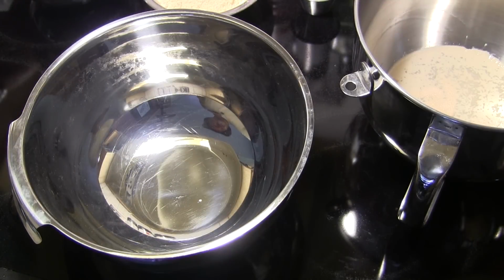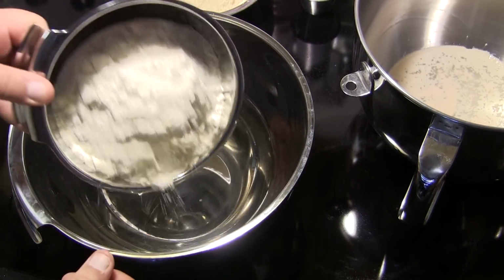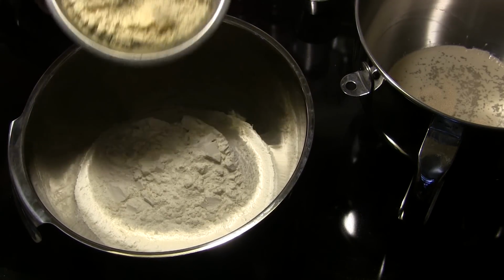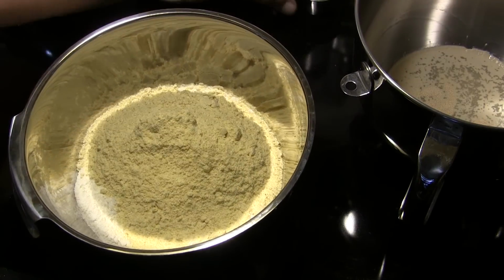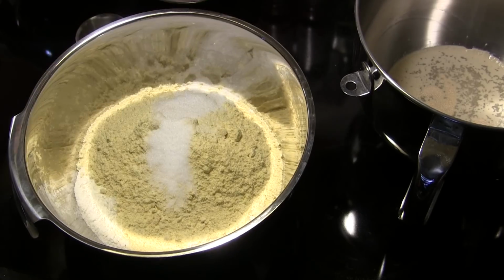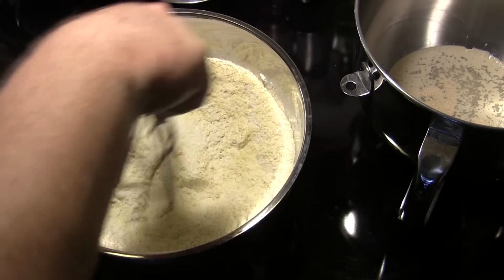While our yeast is rehydrating, I'm going to add my other dry ingredients to a mixing bowl. I've got 3 1/4 cups of flour, 1 1/2 cups of cornmeal, 1 1/2 teaspoons of salt, and 2 teaspoons of sugar. And I'm just going to take my whisk and we're going to mix that all together.